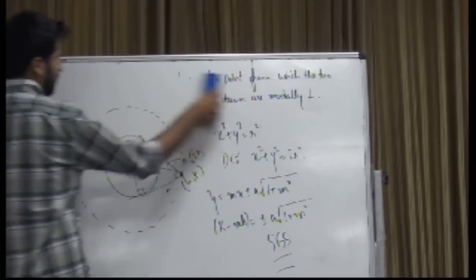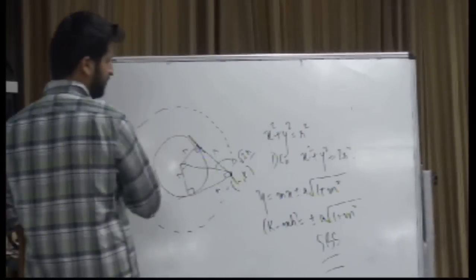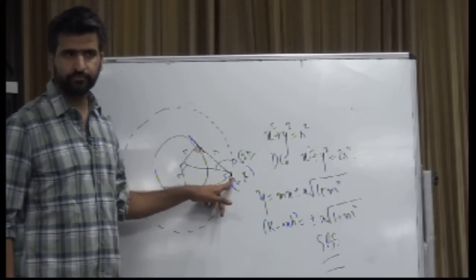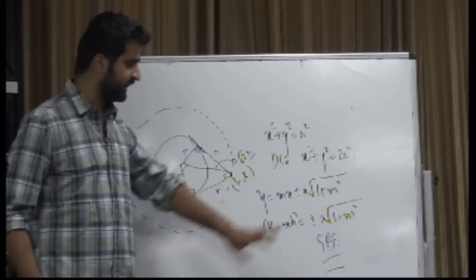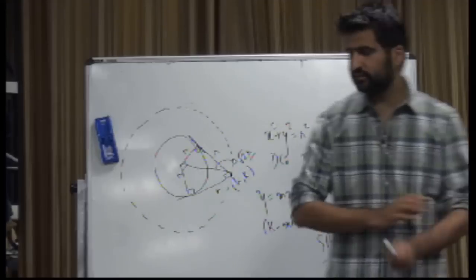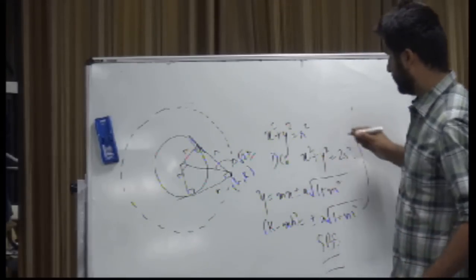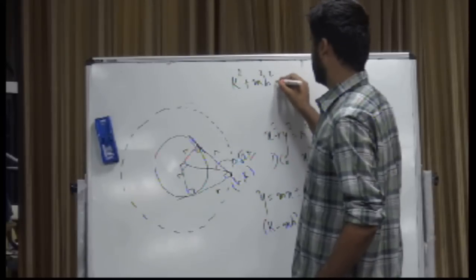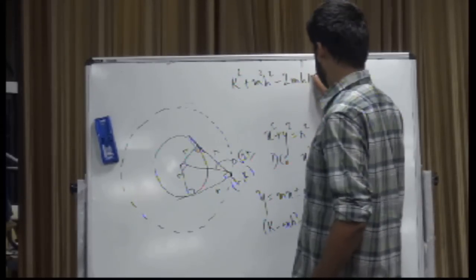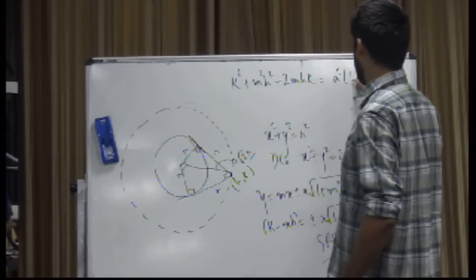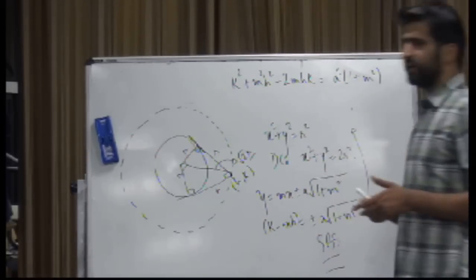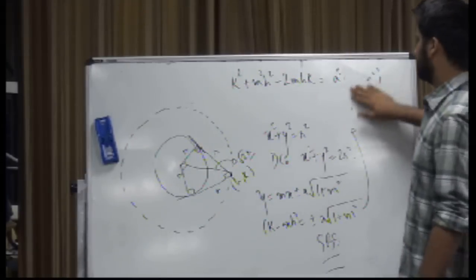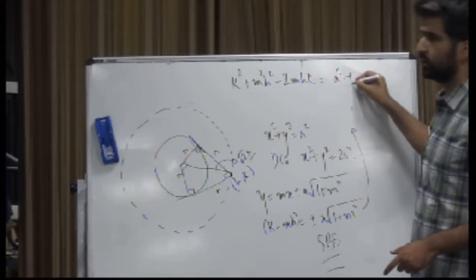So this is the equation of tangent we studied. Now since the tangents will be passing through h comma k, I'm putting this point h comma k in here. If I square both sides, I'll get k square minus 2mhk plus m square h square is equal to a square into 1 plus m square. Okay, or I can write this as a square plus a square m square.